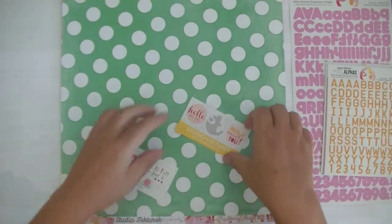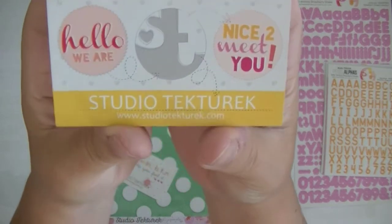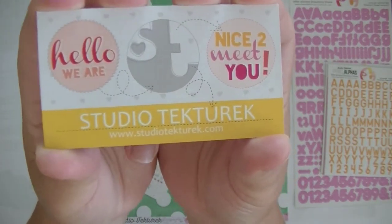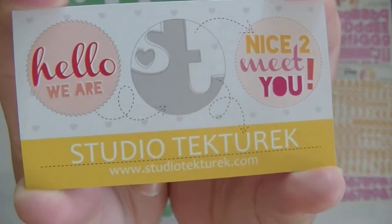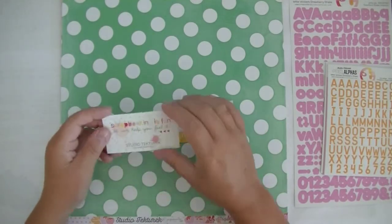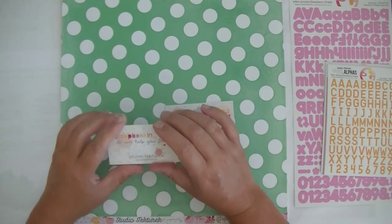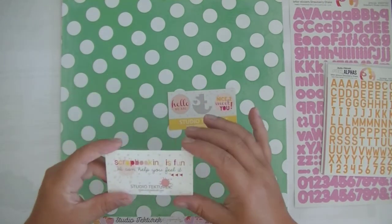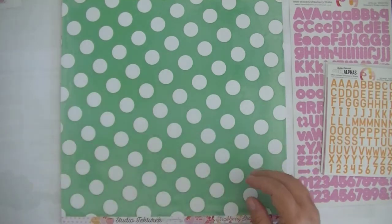First, let me tell you where you can find the company, because it's so nicely put down on this card. So the company is called Studio Tekturek, and here you have their web address on the card, and they have an Instagram account, they are represented on Facebook, and they have a website, so you can also look them up at their own website. Okay, let's start with the papers.